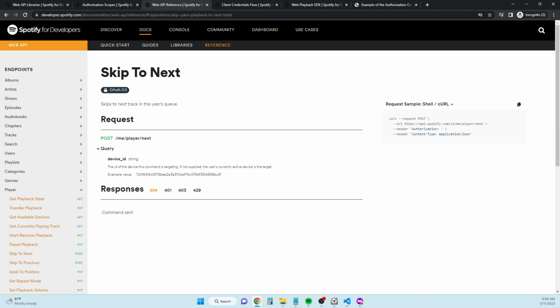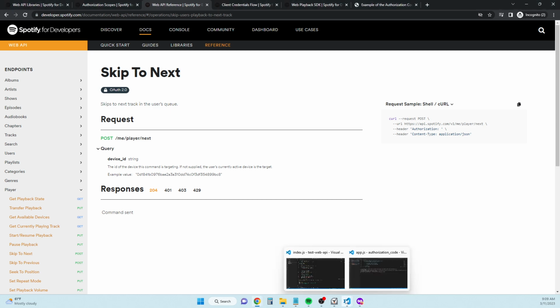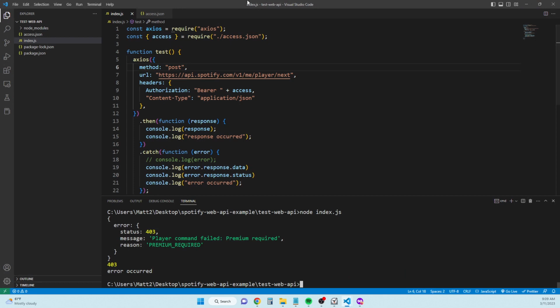Let's try the premium while we're here. So I need that token. Hopefully it hasn't expired. Copy. For now, I'm going to move it over here.